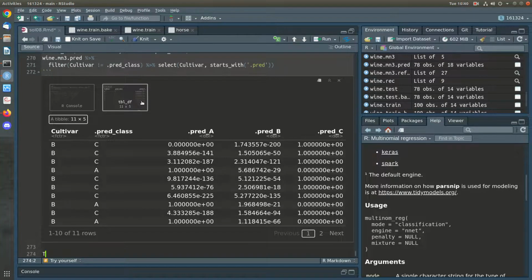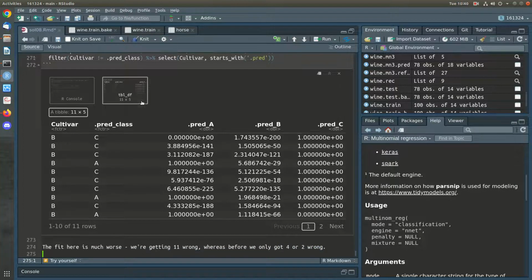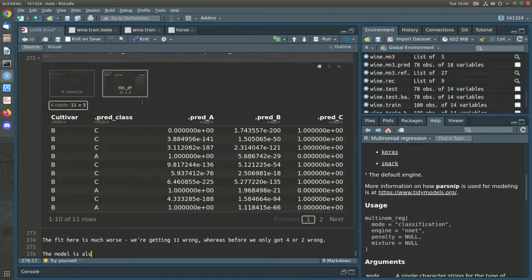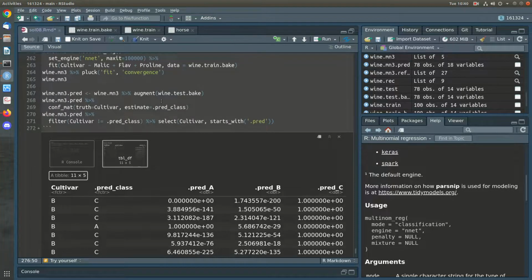So the fit here is much worse. We're getting 11 wrong, whereas before we only got 4 or 2 wrong. The model is also taking a long time to converge. I did use the baked data, didn't I? Yes.